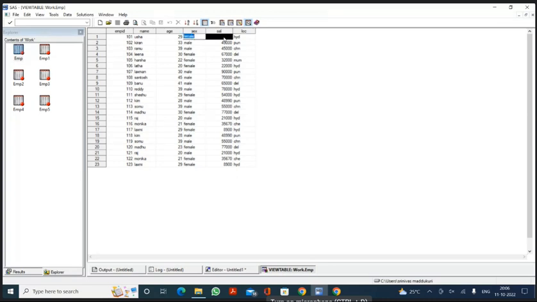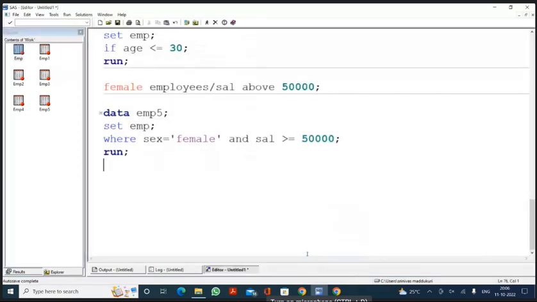This will not be selected. When gender is female and the salary is greater than or equal to 50,000, this row will be selected. Both the conditions should be satisfied when you're writing an AND operator. Understand this one?